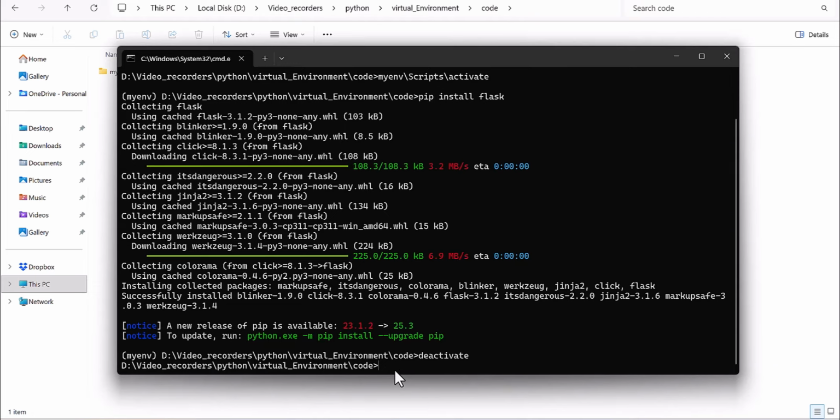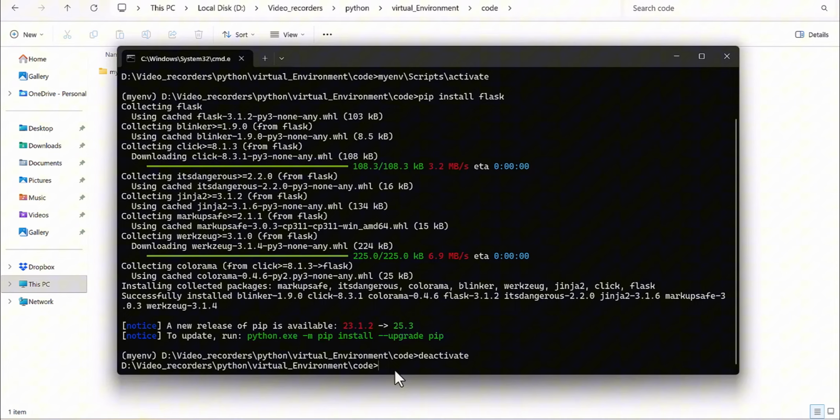So it's worth mentioning that this command is only for Windows. That is not for the Linux or Mac, which for the Linux and the Mac it's a little bit different.